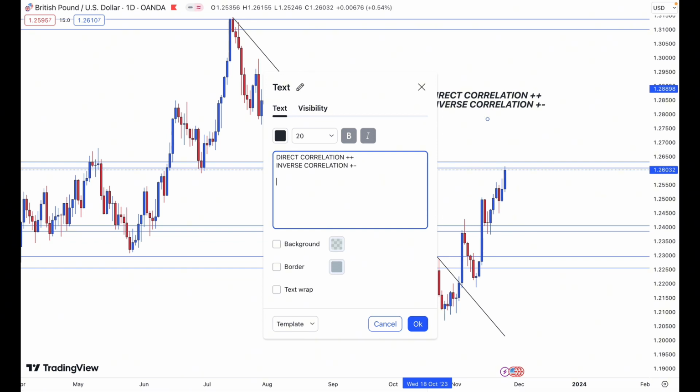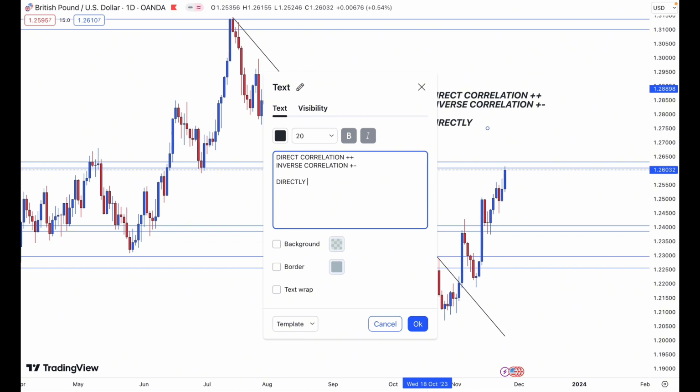Now, what are directly correlated pairs? Directly correlated pairs are pairs that move similarly, but not at the same time. You need to understand the difference. You may, for instance, be seeing GBPUSD dropping. That doesn't mean AUDUSD is dropping immediately. In some cases, which is very, very rare, it could be dropping almost immediately, but then it needs to get to some technical levels before that drop can start.